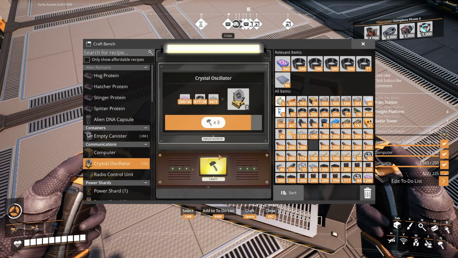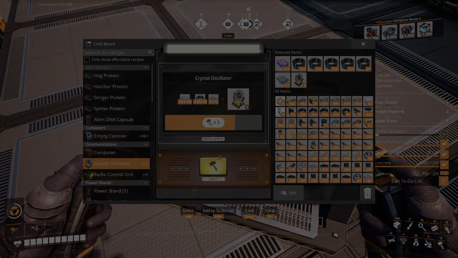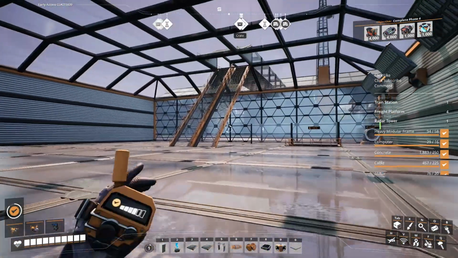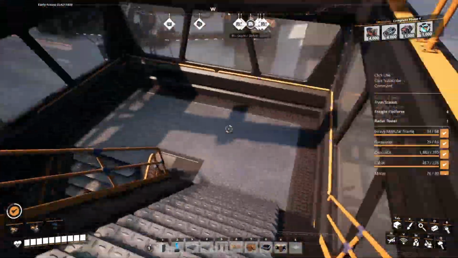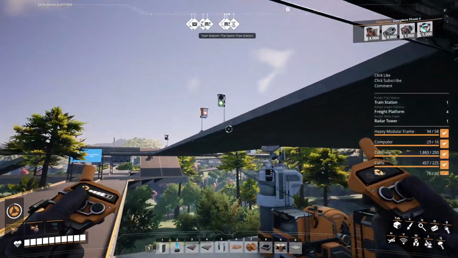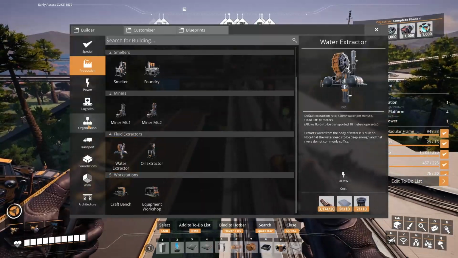So we're just going to whir through here, so I'll come back when I've got the 30 of them. Okay, so we've got the 30 crystal oscillators. So what I'm now going to do is we're going to run outside and we're going to train ourselves over to where I think we're going to be working today.